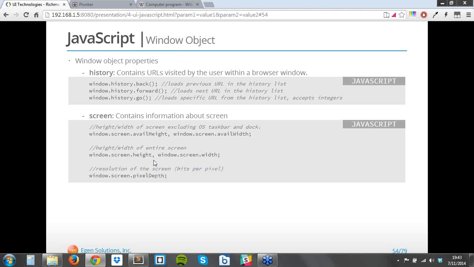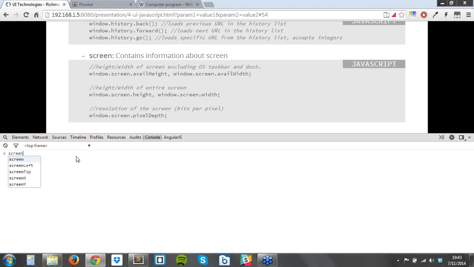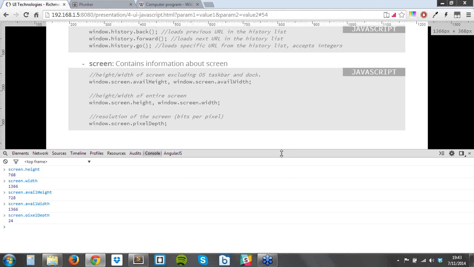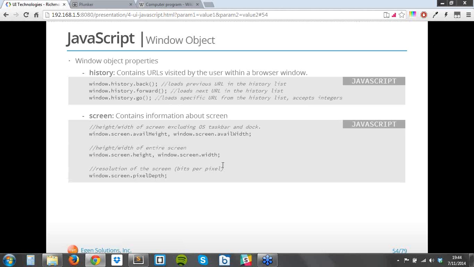So you can even run this thing here. Let's try screen.height. So of course my screen is a typical 14-inch computer, 1366 by 768 pixels. If you see the available height, then of course out of 768, 40 pixels are covered by this taskbar, so I don't have those available. I think I should be having the entire width available to me. Yes, because there is no dock on the sideways. And what about the pixel depth? So you have 24 bits per pixel. So that's your pixel depth.